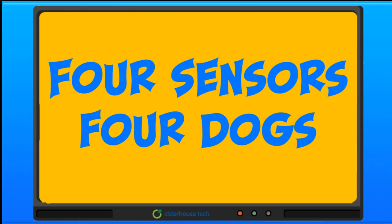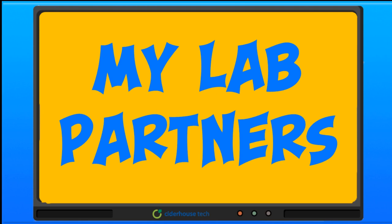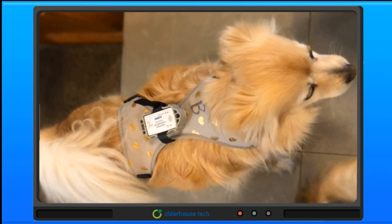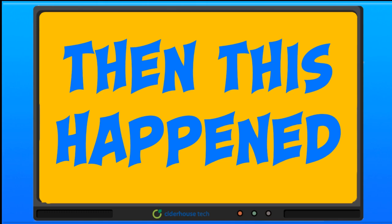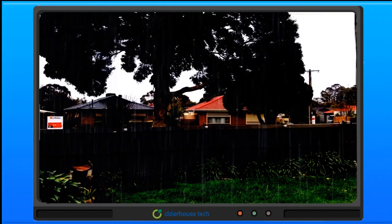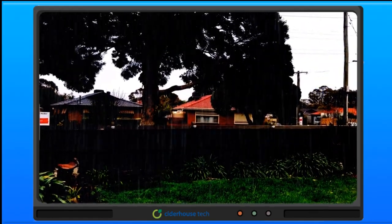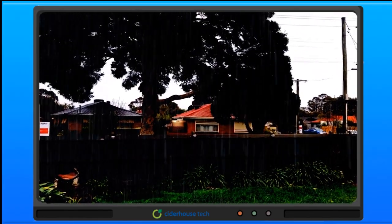4 sensors. 4 dogs. My lab partners: Cat, Polly, Monkey, and Bear. The girls were fitted with their sensors. Then, this happened. So, this happened.